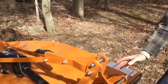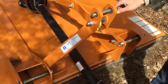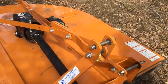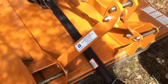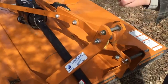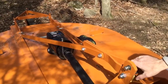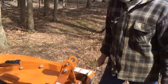Back to this though. You have the PTO shaft that's driving the piece of equipment. Then, the other day, I showed you how there was a top link off the back of the tractor. So the top link would hook right into this point right here. And then you have the 3-point arms that would go here and here. Those 3-point arms had the lever that you could pull back, and when you pull that lever back, it would raise up and it would be able to lift this piece of equipment right up in the air. The top link just serves the purpose of keeping it all balanced. It really doesn't push or pull, it just keeps the spacing equal.